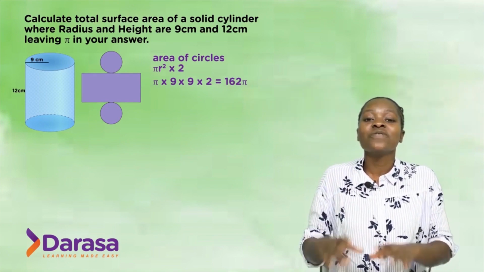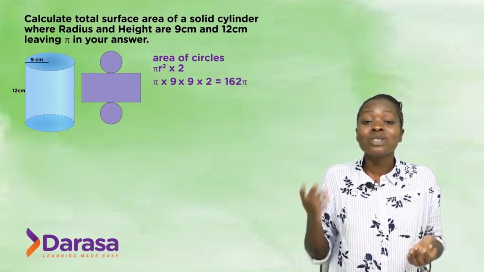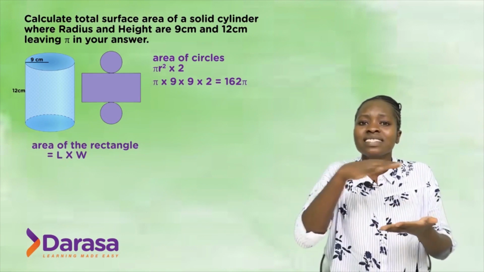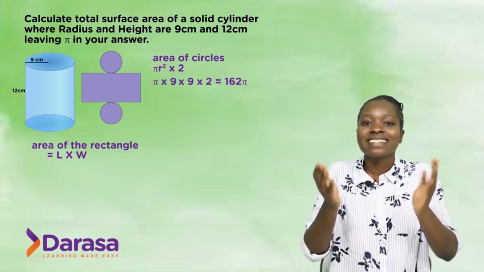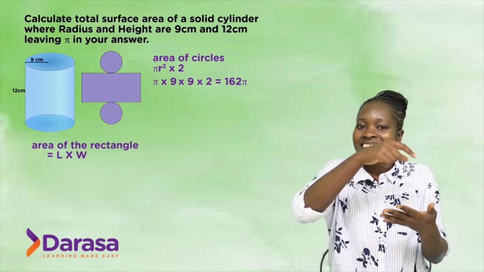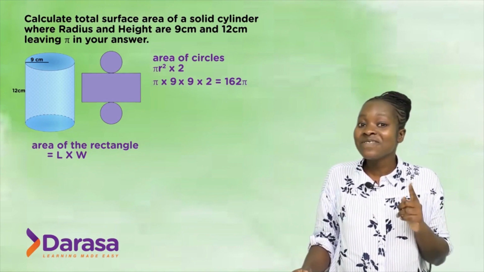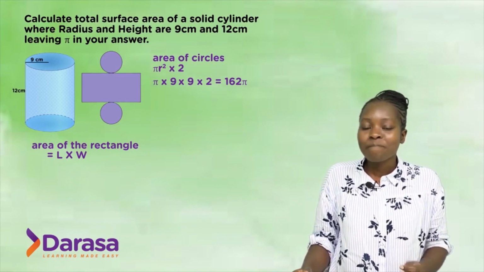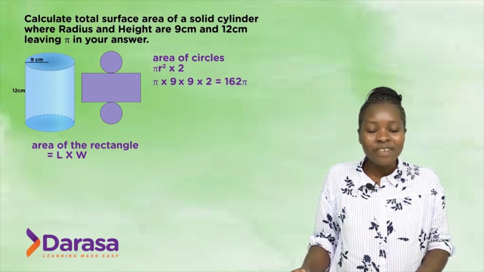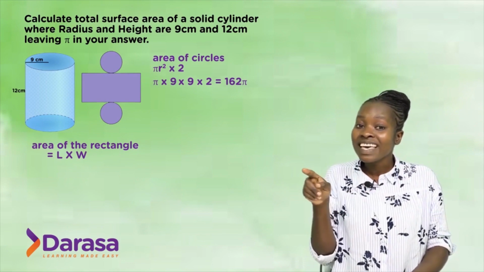Again, we find the area of our rectangle. And how do we find the area of our rectangle? We don't have the length, but we have our width, and our width we had been given as 12. So how do we find this length? Remember, it was a cylinder. So on opening it, it formed a rectangle. So it means the length is supposed to be the same as the circumference, and circumference is pi d. So we look for circumference and we have our pi. What's our d? We are going to check our radius. We multiply it by 2. 9 times 2 will give us 18.